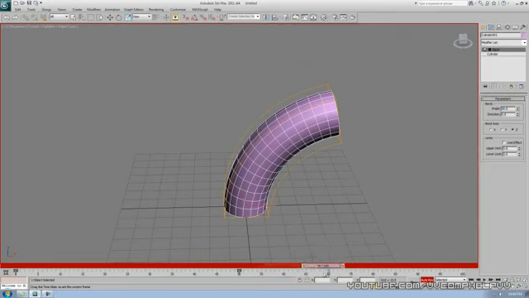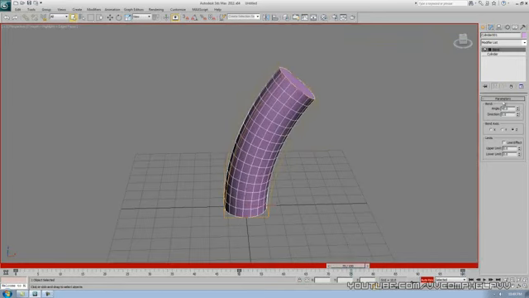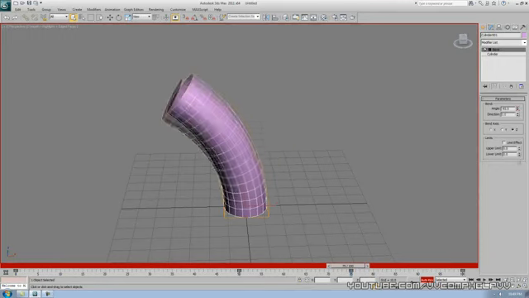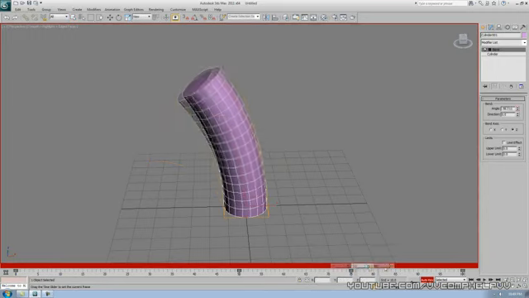Let's go ahead and move this back to 100, and I'm going to right click on these arrows to make it back to 0. Or, you know what? Let's go back to 75 and set this to negative 40. It's going to be kind of wild. And if I move this back to 100, there we go.